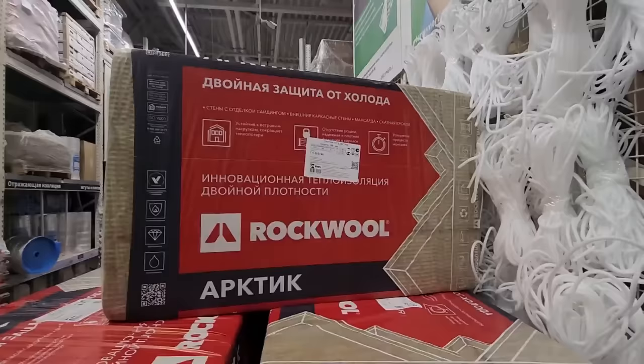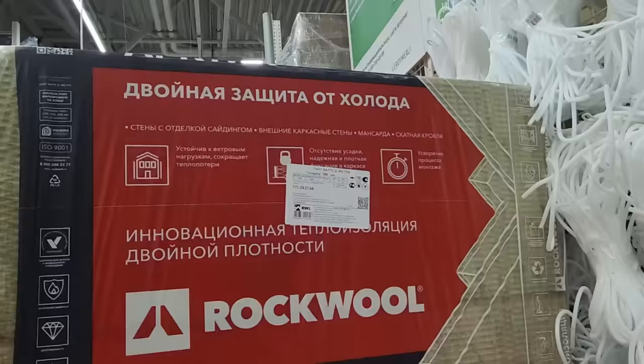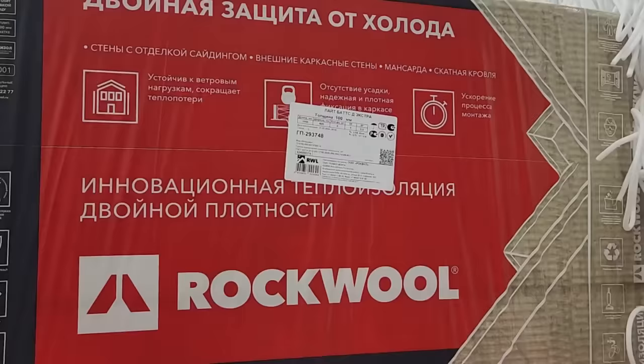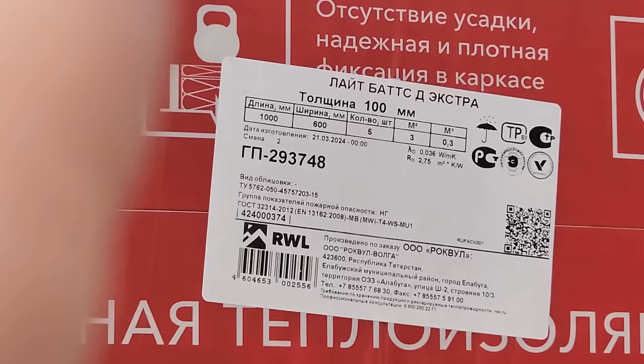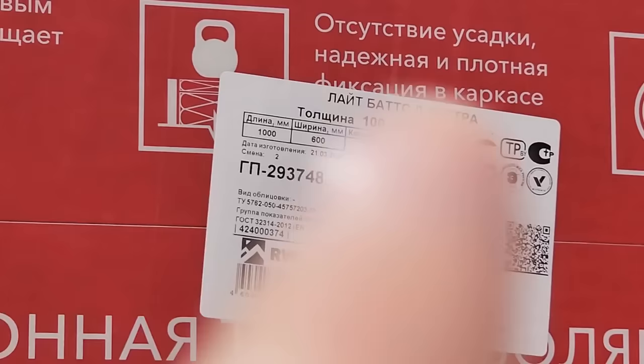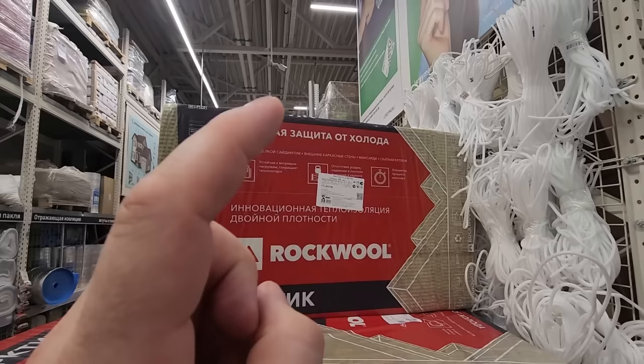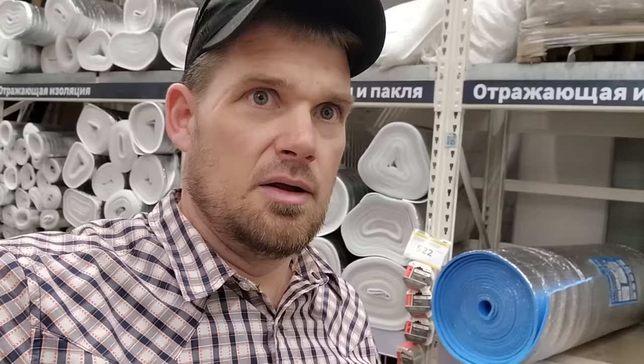If I've got this right, this is 1000 by 600 — the 600 works out to two feet, so this would be two foot on center, which would work. The 1000 millimeters — 90 centimeters is three feet — so insulation would come two feet by four feet, or 16 inches by four feet. There are two and a half centimeters per inch so it's convertible. The fellow I was talking to said it's doable but because they lay things out differently, you still spend a lot of time thinking it through.